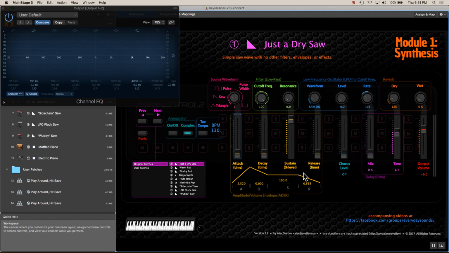And then release, again, this is a half a millisecond, so this is also 0. I just put that in there for another pop prevention. So if we wanted to draw this out, I'll just follow this with my cursor. We're going straight up to 100%, and then we're following that all the way across, as long as it's being held, and then as soon as I let go, it goes straight to 0.